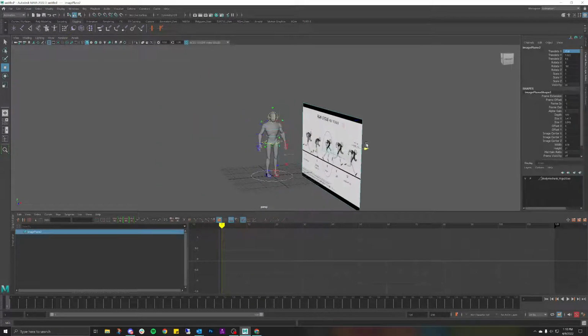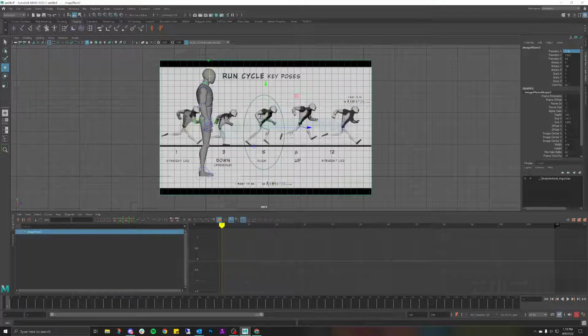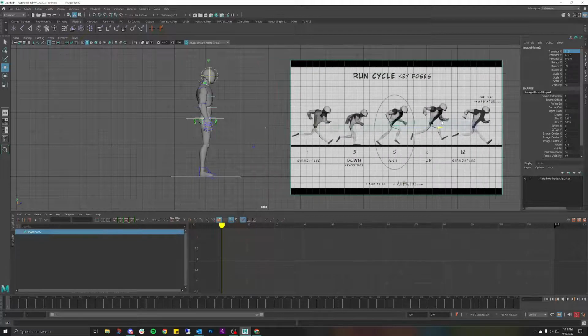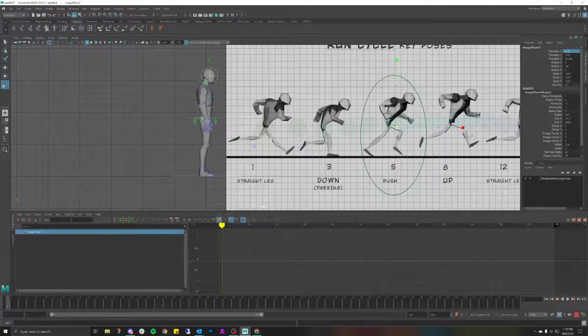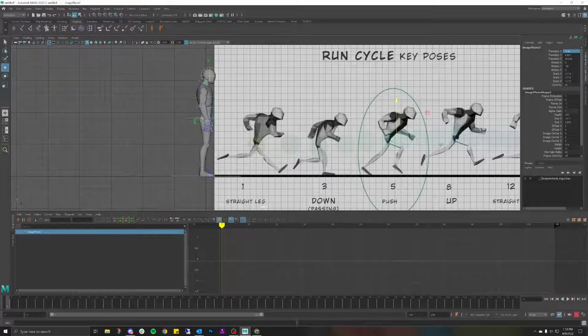Perfect. Okay, so now with that done, I'm going to go back into my left view. And obviously my character is not in the same poses. Now, that's okay. You're more than welcome to just have this as a reference as you're animating your character. I have done it in the past. As you get better and better, sometimes it's just nice to have a reference just so you know, okay, this pose is the contact, this one's the passing, and this one's the up pose.